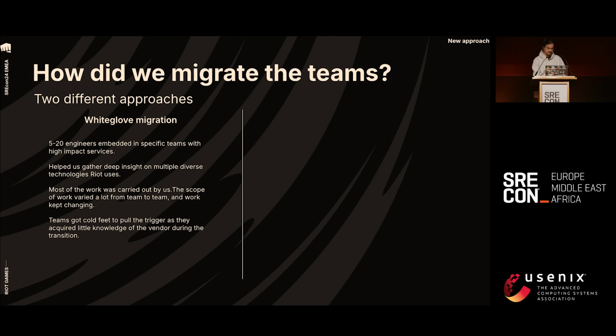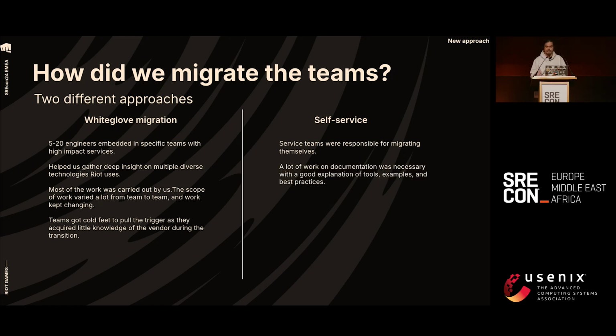So eventually, we started expanding our approach to self-servicing. It's pretty straightforward. All the services were responsible for migrating themselves. But we put a lot of work into documentation, examples, how things work within Riot, and how to connect frameworks to this new approach. We had an on-call rotation with SLA for PR reviews and Slack channels. I was answering, and not trying to go over 4 hours without answering, especially because we're multi-region.